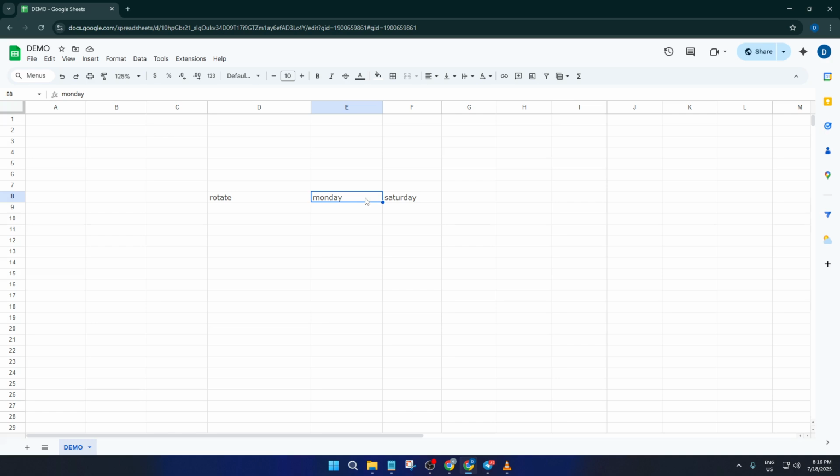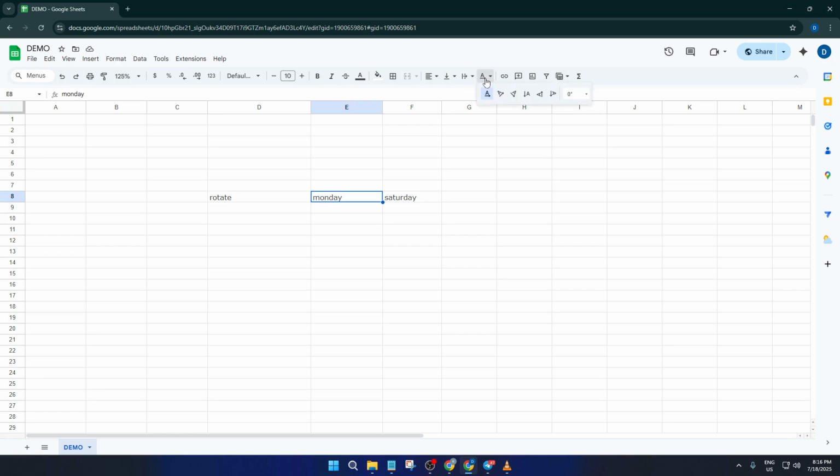Next, let's head to the top of the screen. This is your main menu where all the magic tools are. Look for the icon up there that looks a little bit like a diagonal letter A with a curved arrow. That's the text rotation icon. If you hover your mouse over it, you should see a pop-up that says text rotation. Go ahead and give that a click.